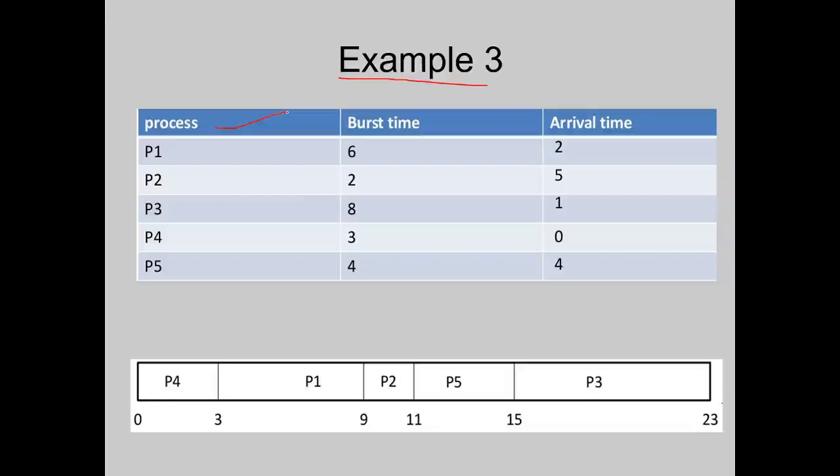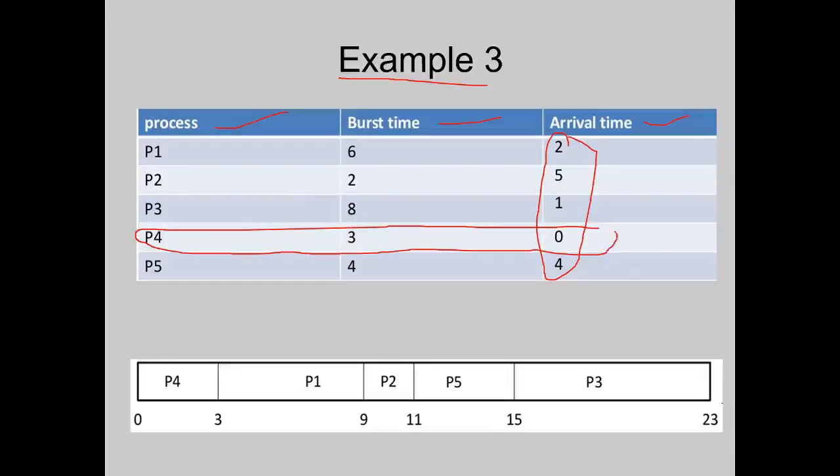They are given the process number, burst time and the arrival time. So at the beginning we need to consider the arrival time only. So check out at the 0th unit which process has arrived here. At the 0th unit process P4 has arrived. This is the first process which has arrived in the queue. No other process has arrived in the queue yet. So at the beginning allocate the process P4 to the CPU, and its execution time is 3 units.